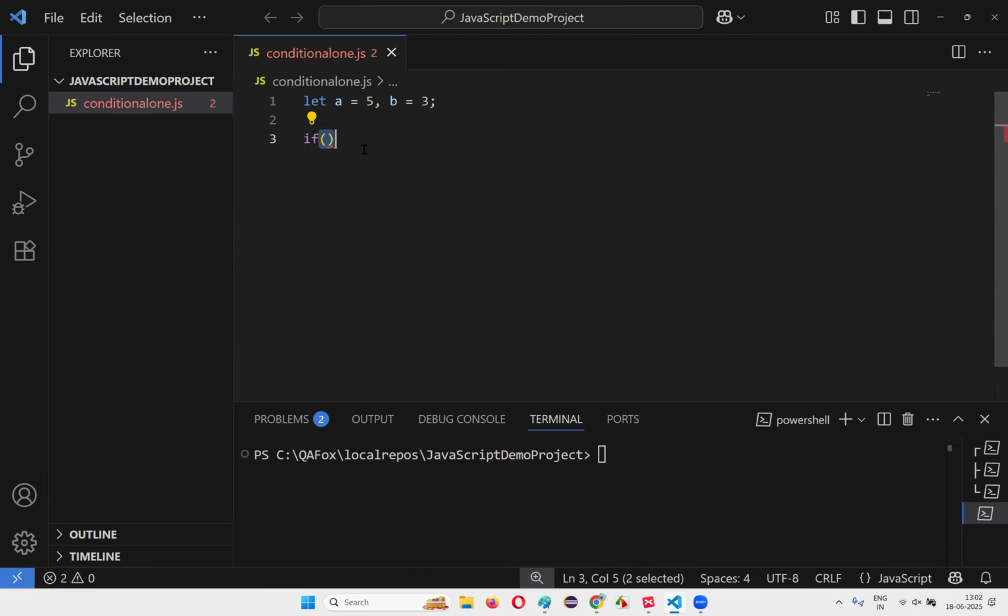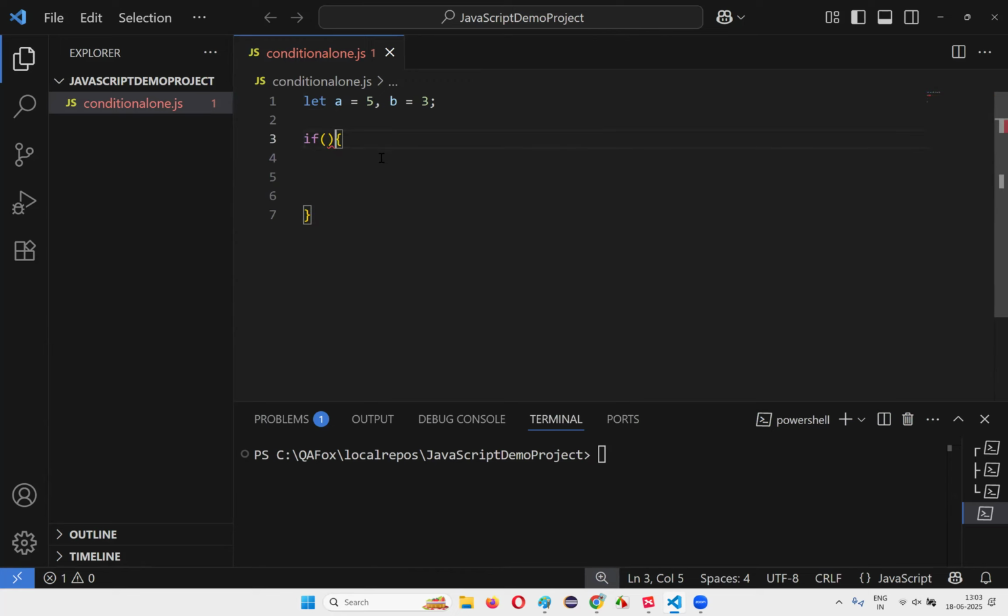after the if keyword we have circular brackets, guys. We have to write circular brackets. You have to use the if keyword in JavaScript, and followed by that you have to give the circular brackets. After the circular brackets, you have to use a curly brace. Okay, the starting of the if block, and this is the ending of the if block. Like that you have to write.